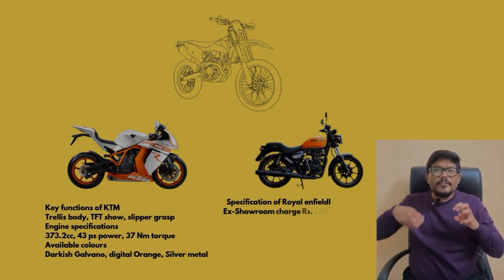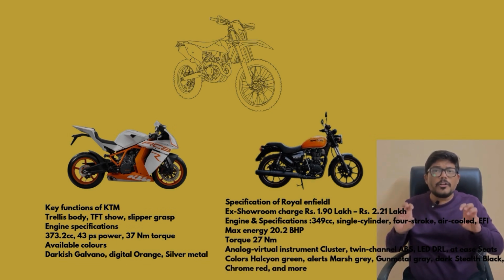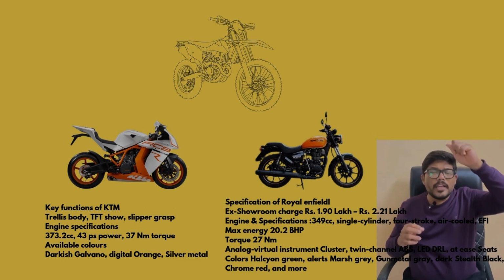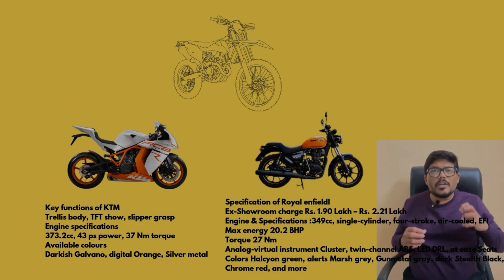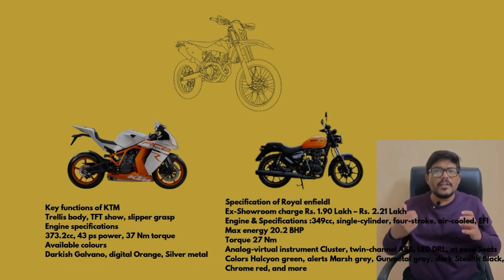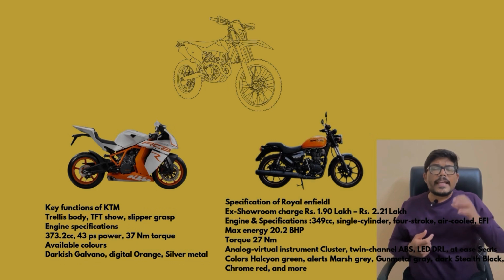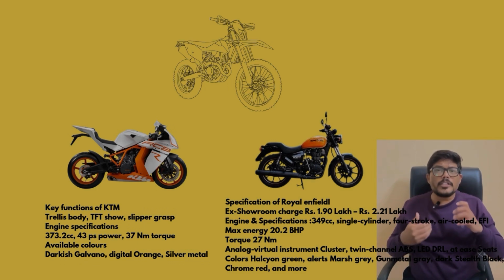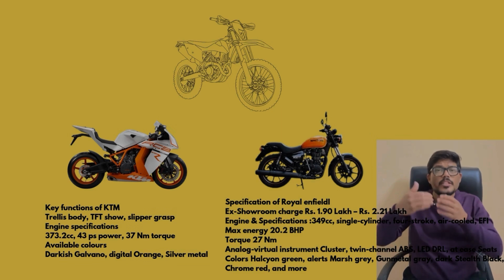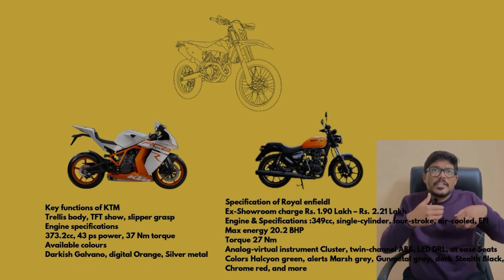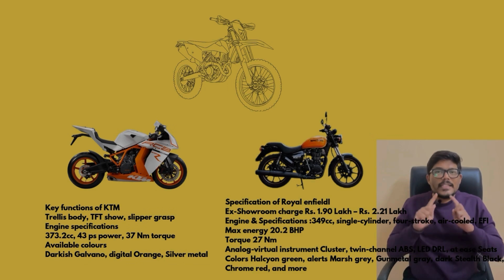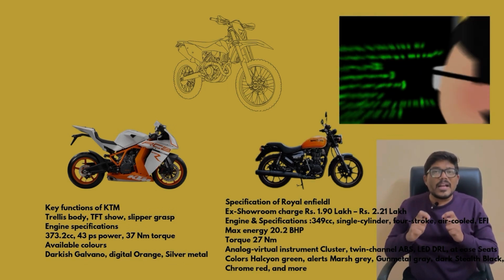So now here KTM has its own specifications, like Royal Enfield has its own specifications, but they are built out of one particular blueprint, that is bike. They came from one roof, that is bike. But KTM has its own features and specifications, which are very much different compared to Royal Enfield. So what I want to say here is, class is a blueprint for creating objects, but those objects can have their own specifications, their own specialities. This particular concept we will see clearly in our coding section.